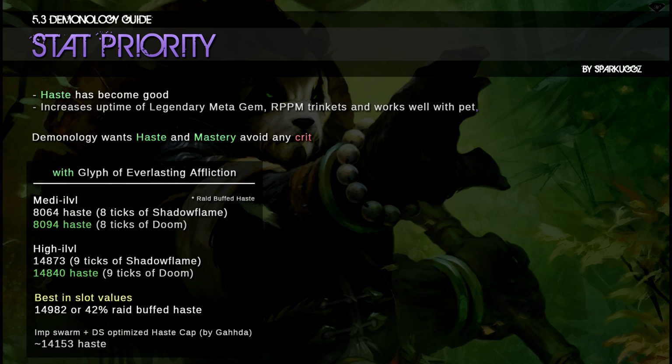The cap gives you an extra tick of Doom with Everlasting Affliction glyph and another tick of Shadow Flame at 8064 haste. Now this is the first cap you really want to reach as soon as possible. Now there is a noteworthy value, but there isn't much point to go for these caps before the best in slot values. So unless you're getting close to best in slot, I don't recommend you to go above 8100 haste.